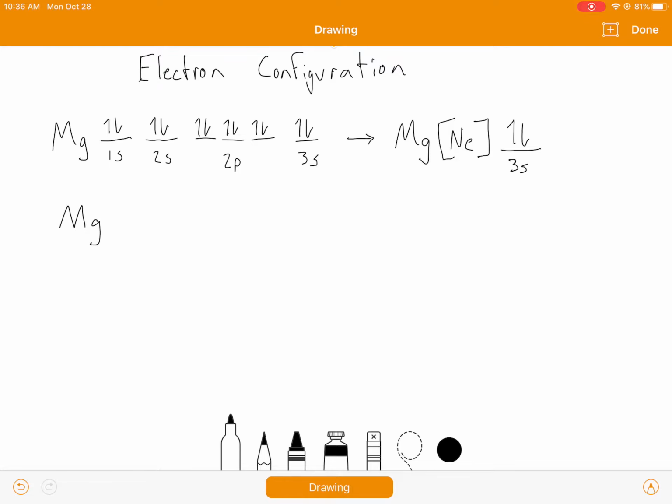Magnesium would have 2 electrons in the 1s level. So instead of drawing the orbital and putting the electrons up and down, what you would do is say the 1s has 2 electrons, and you put the 2 as a superscript there. The 2s has 2, the 2p has 6, and the 3s has 2.